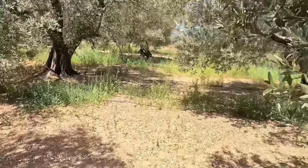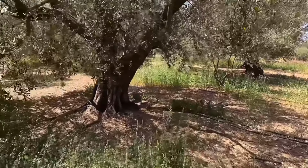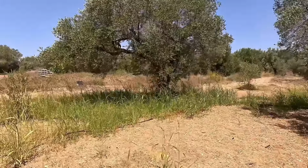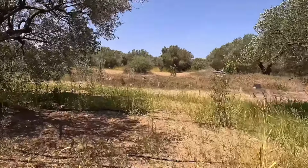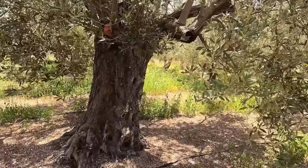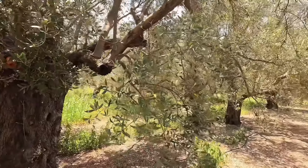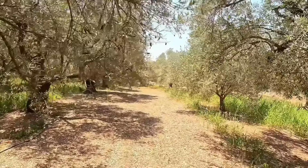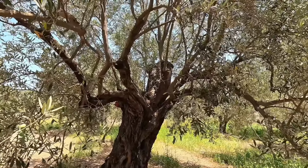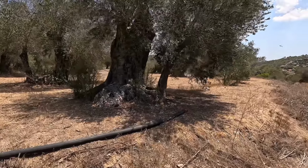Once I can find my way through, you can start to see some of these very old trees here. They really are quite beautiful. Unfortunately, the plaques with all the information have been burnt, so there's very little information around, but you can see the big wide trunks of them. Stunningly beautiful old trees. It's so good to see them in such a healthy state. Very old trees here.